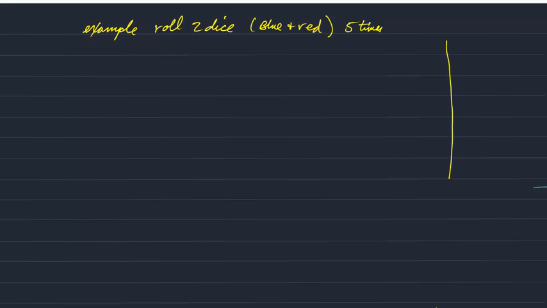The example given is we roll 2 dice, a blue and a red die, and we roll them 5 times. In the example given in Wessel's notes, the red die was a 4 in the first roll, the blue die was 5, and so forth.